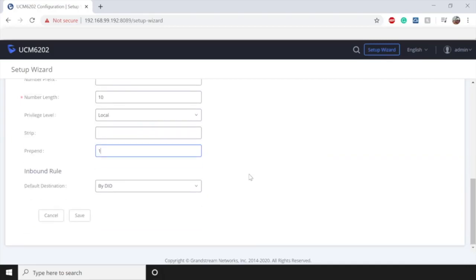And just below that, we have our inbound rule. Now for the inbound rules, it's always going to add X period, which is going to accept any number dialing into the system. If this was a peer trunk between UCMs, by DID would be good, because then it will allow you to dial extensions and also use these UCM SIP trunks. However, for testing purposes, for most VoIP trunks, I usually like to set it for a registered extension, which I currently have as 2000. So with that part done, I'm going to go ahead and click Save.